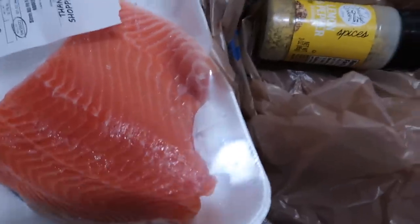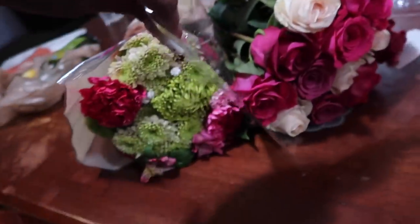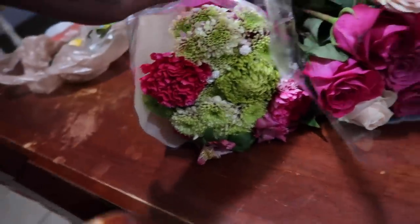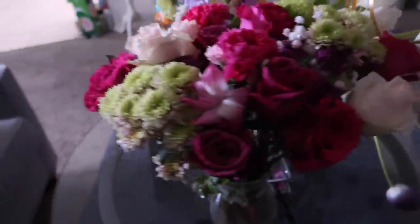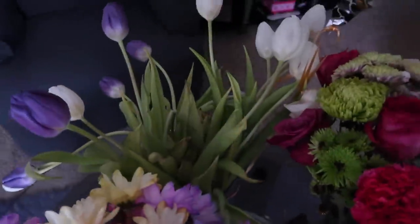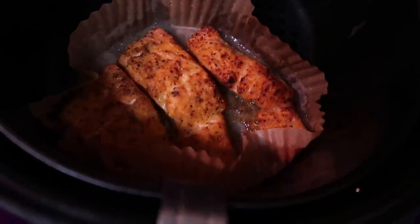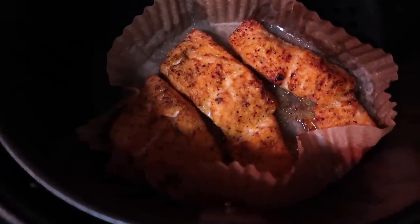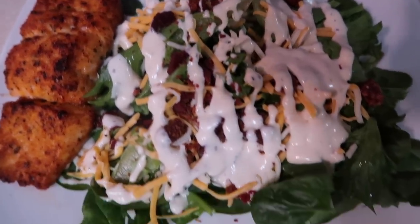About to air fry this up real quick and make me a quick salad for dinner. And your girl went got flowers. All right, guys. So cute. My tulips are hanging in there. They do what they want to do, though. And these are hanging in here a little bit, too. It's time to throw them away. Look at that. Stop playing with me. And there you have it, guys. A spinach Caesar salad with salmon. 10 minutes. I can see my flowers better.